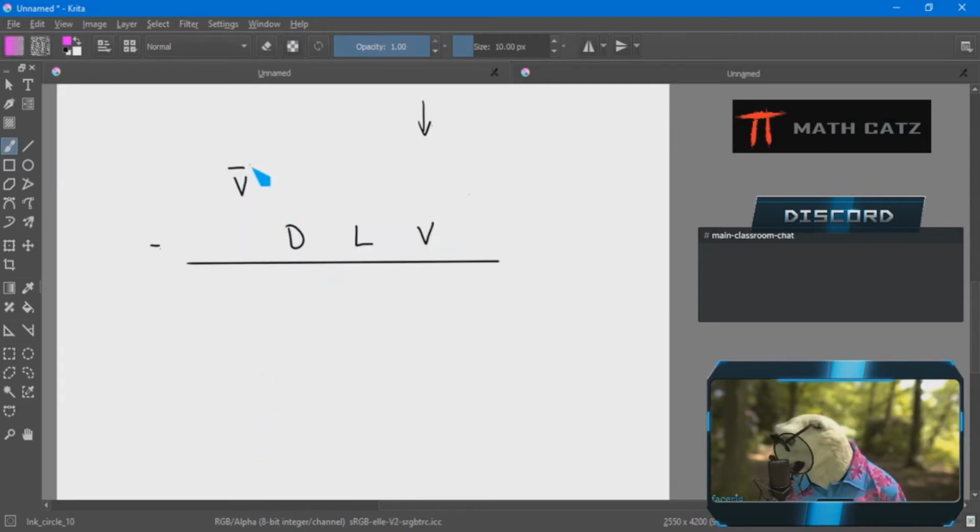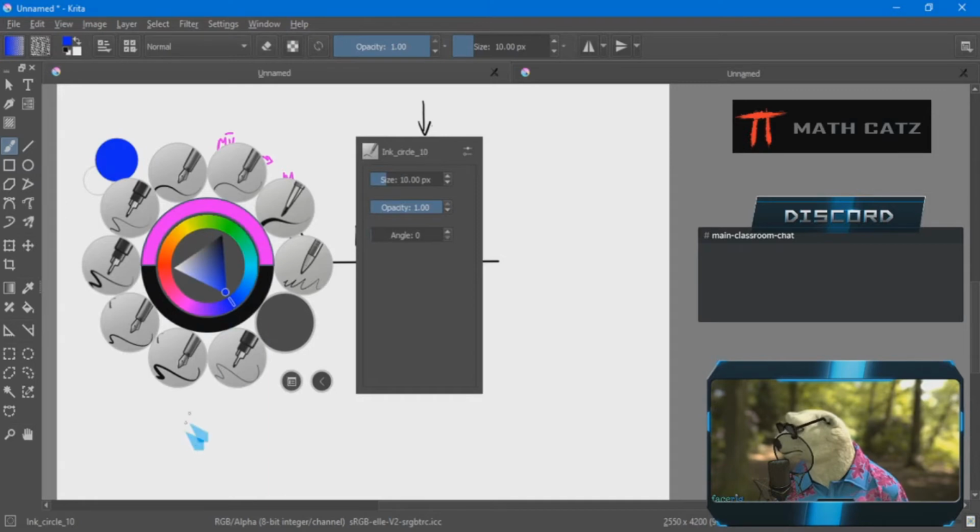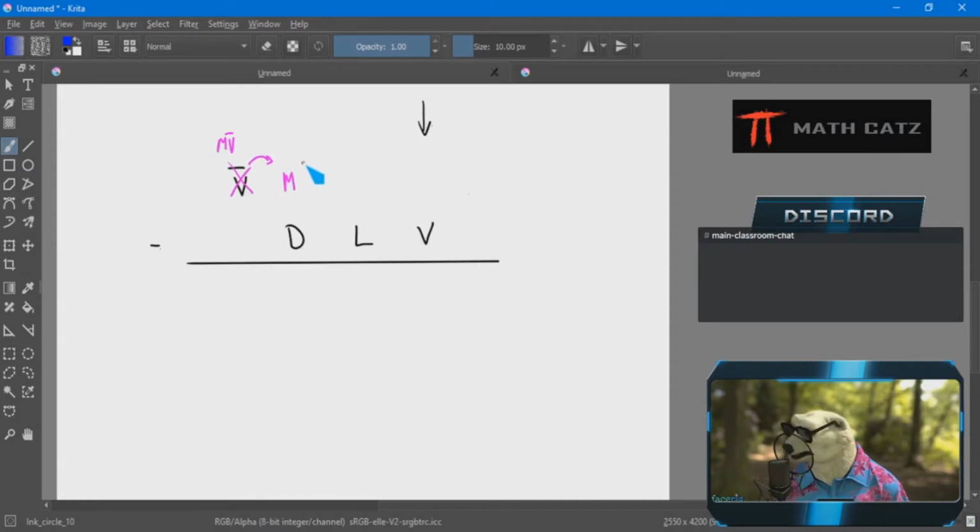So now I need to borrow from the thousands column. I borrow 1,000. Now this symbol needs to update to represent 4,000 that's left. That's the subtractive pair. Let's keep that in pink. Let's go blue. For the tens column, I need to borrow 100. Now the 1,000 that was there updates to 900, which is a subtractive pair.